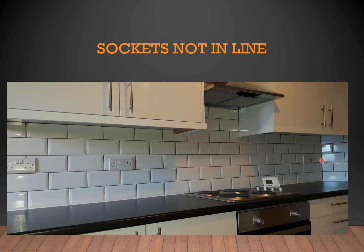Doesn't look good at this stage. Most people may not notice it, but it is an issue. You can check these by getting a laser level, just make sure that your sockets and everything that the electrician's done all line in with a laser line. Check it at first fix stage, and then you're not going to get this issue as long as the joiner puts his units in level. But this is an issue. I mean, everything looks sort of okay, but the sockets are out of line on this one.